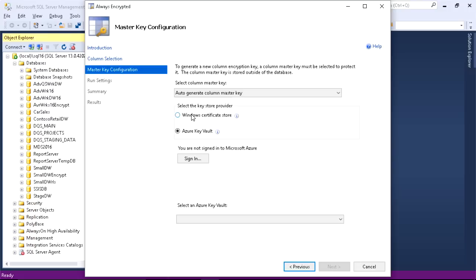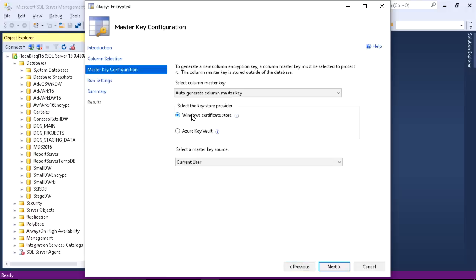Because of Microsoft's cloud-first initiative, most things are being done in the cloud before being implemented on premises, and Always Encrypted is one of these. This helps you move to the cloud more quickly, because you know that if you can do it in the on-premises version, then you can also do it in the cloud.